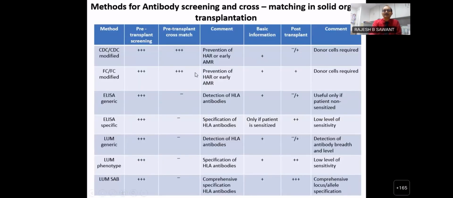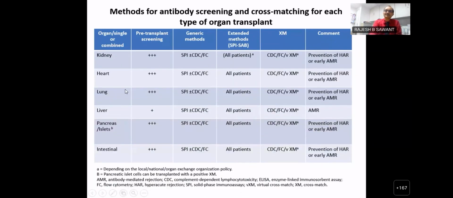Okay, so here we can look at the various antibody detection methods in solid organ transplantation. As we talked about CDC, there is also flow cytometry cross-match. We'll talk about it a little later. ELISA technique is also used, which is generic or specific, and that can be used for various HLA antibody specificity testing. There is Luminex, which can be generic or also single antigen bead or specific testing that you have on the Luminex platform or the solid platform, right? So basically you have the serology, which includes the CDC, then you have ELISA testing, and you have the solid platform testing.